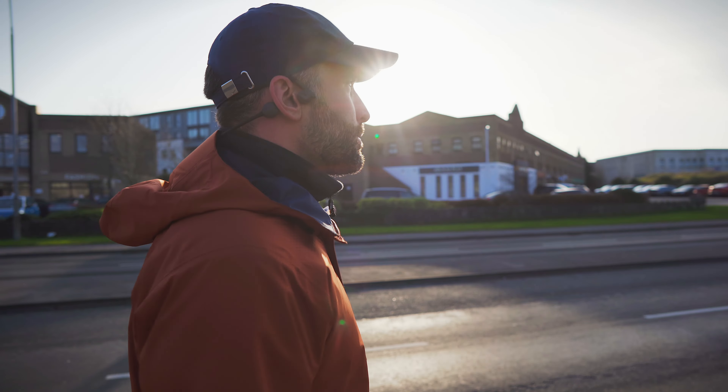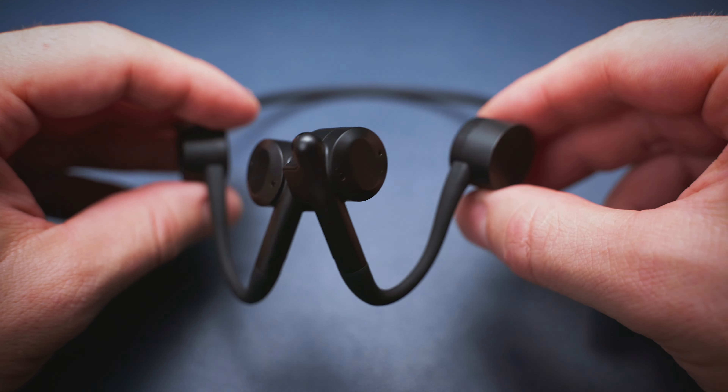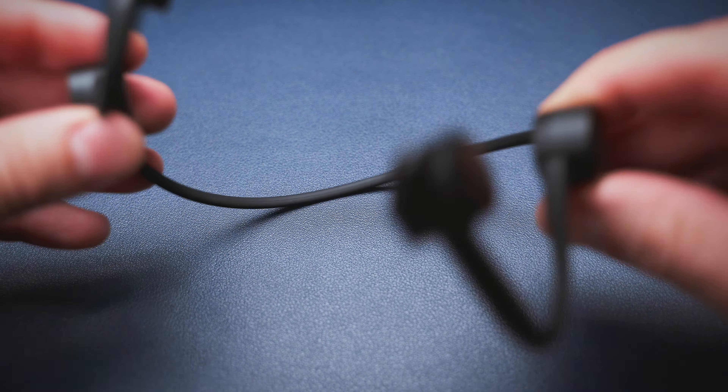But what are these guys exactly? If you have seen bone conduction headphones before, you will know immediately what you are dealing with when looking at the Kybo Flex. Headphones with bone conduction technology create sound through resonating the bones in front of your ears, without having to plug anything into your ear canals. This open ear design is one of the main advantages, and from a sport headphones perspective, situational awareness and road safety can be a key selling point. The Kybo Flex delivers on that front — there is nothing blocking your ears, so you can hear your surroundings easily during running or cycling.